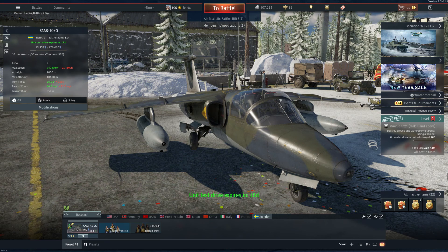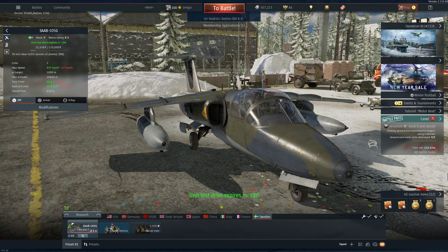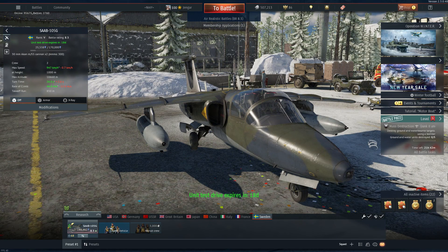Overall this is a feisty little bugger that is not in the right place at 8.3 battle rating, because mostly you will face missile planes and this plane doesn't have them — well she can have them, but you'd have to go back to base which will not be very beneficial. I'd really advise you to take the gunpods with something else and see what you can do. It's a nice plane, I like it, definitely worth it, but it should go down in battle rating to 8.0 absolutely.